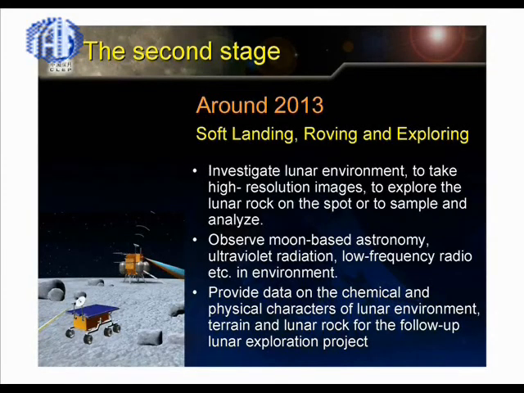All that work is about the Chang'e 1 mission. We get some typical details, as I showed here. And for the second stage of the Chinese lunar exploration, it's about 2013 to 2015. We're landing and roving on the moon. At that time, we will launch 1 or 2 probes to the moon, and rovers.